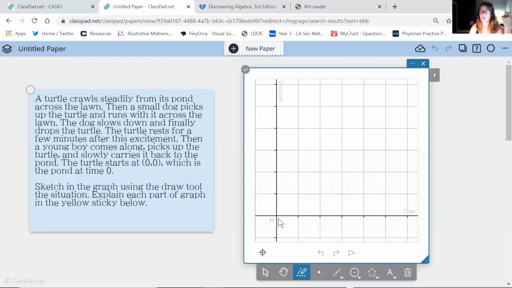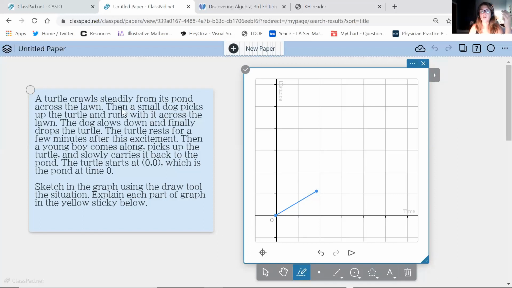They could say, okay, the turtle crawls steadily. Crawling seems to be kind of slow, so he's not going fast, and steadily means constant. When they do that first section, they can just draw that he's going kind of slow. So maybe that's the first section. Then I might explain: the first part of the graph represents him constantly moving, but pretty slowly, from the pond. That's his distance from the pond.